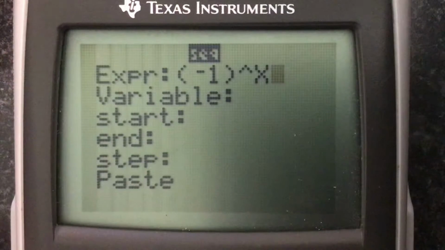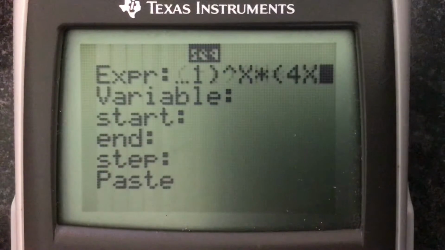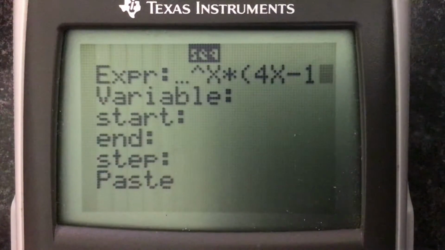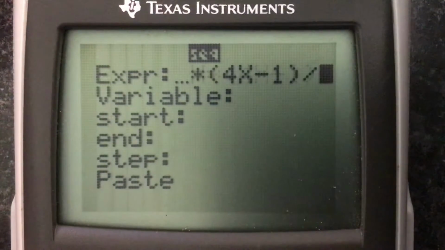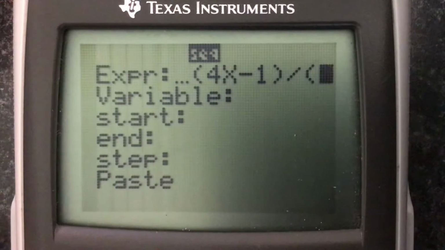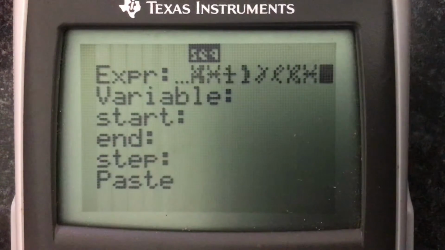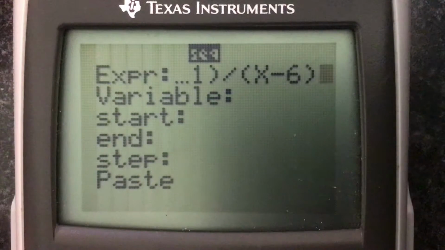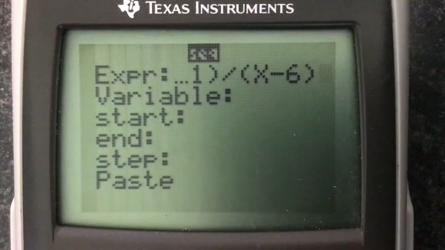So we have that. Then we're going to multiply this by 4x minus 1 divided by x minus 6. You could use n's if you want, because the next step in the process is to tell the calculator what variable you're using. So if you're using n, just type in n for the variable.